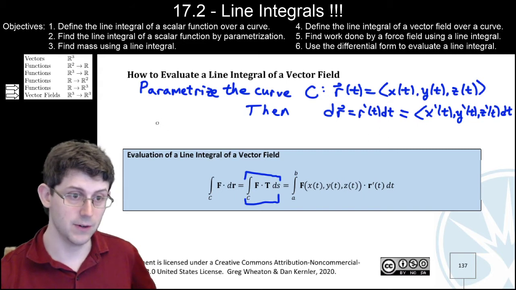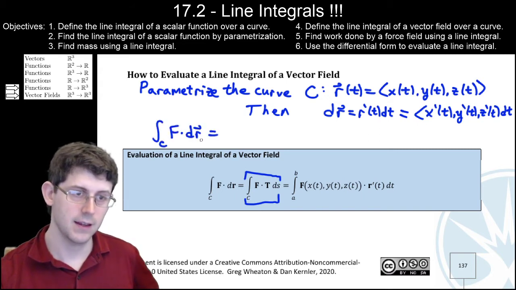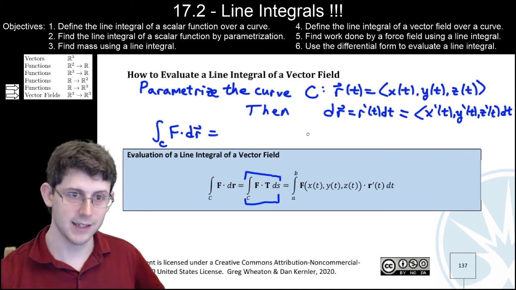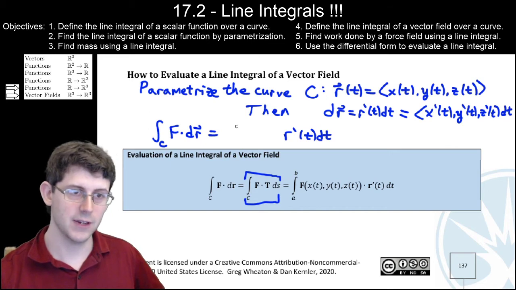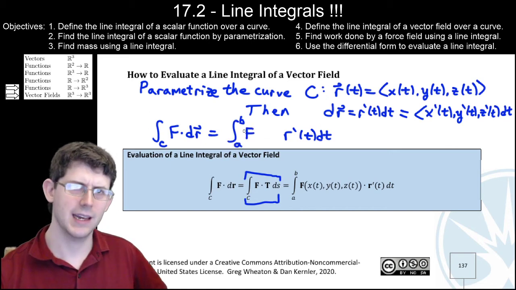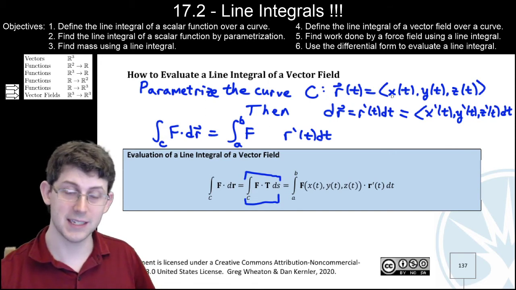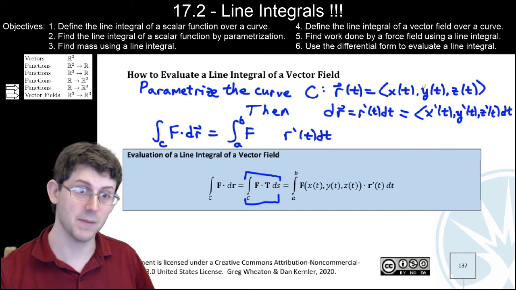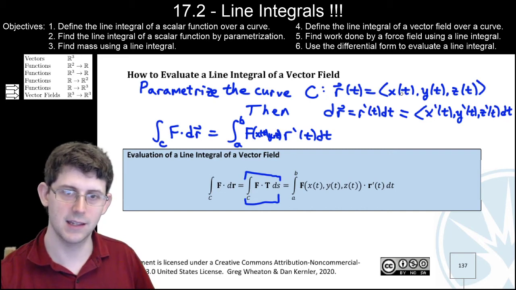So then when you are trying to find the integral of F dot dr, you know what dr is. dr is r prime of t dt. Then you can get the t bounds on your integral. And then your vector field, it had inputs of x, y, z. Well, just like we did in the early part of the section, you drop your x, y, and z from the parameterization into your vector field function. x, y, z in here. So that's these.